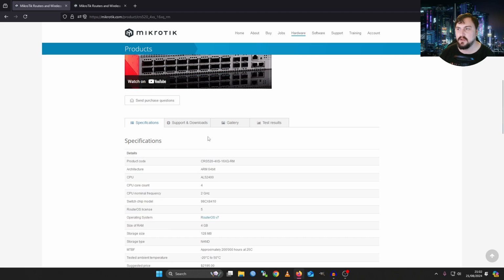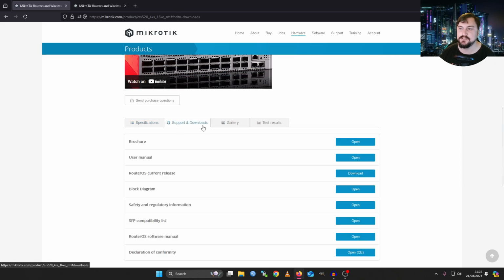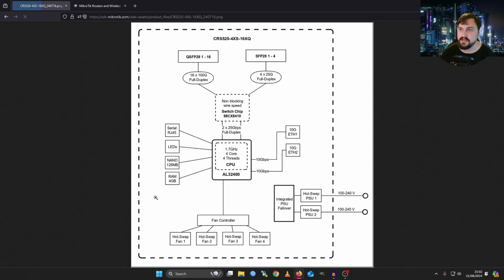And another thing that I like is if I go to the support section, and this is one of the coolest things that I like about seeing on MikroTik is, since they're so transparent, we get the block diagram, which tells us exactly what is happening, like with X-ray vision in the device that you want to buy. This shows you how everything is connected inside. If you wanted to unscrew the case and you looked at the mainframe and the CPU and all of these connectors running from the ports, the SFP ports into the CPU or into the board itself, this is kind of what you'd see, and this gives you a good indication of how everything is kind of configured.